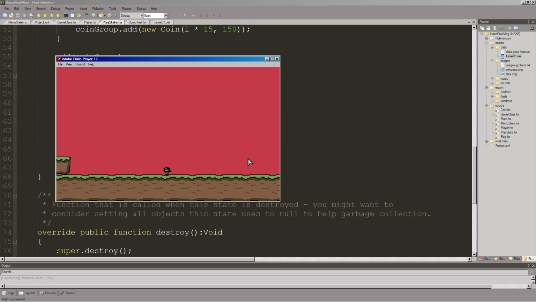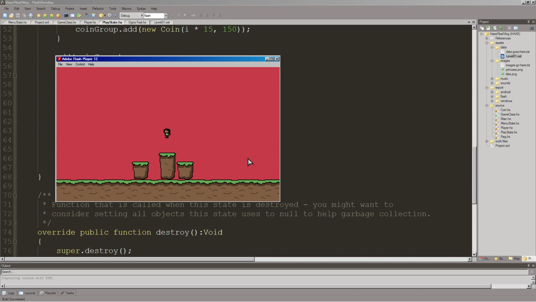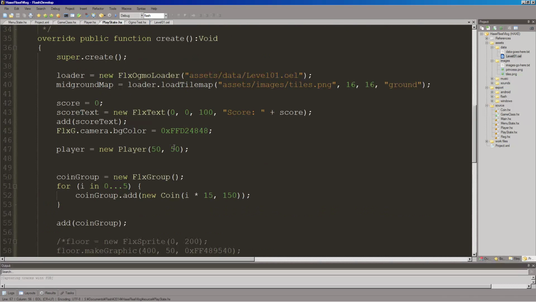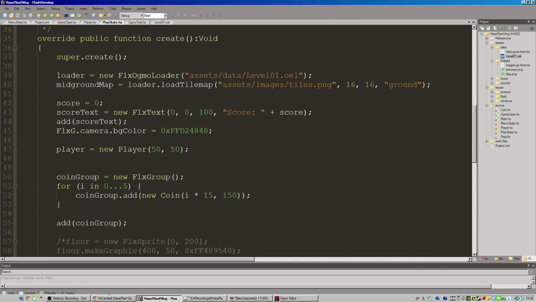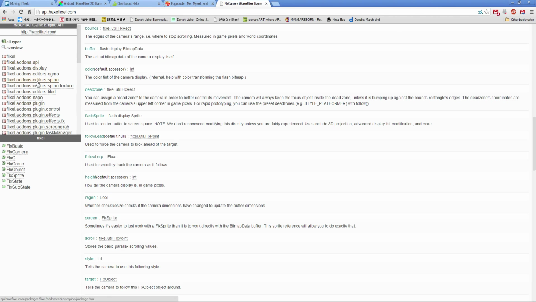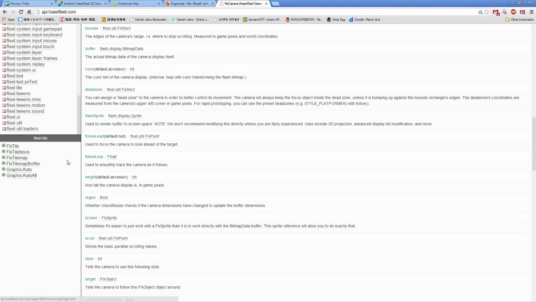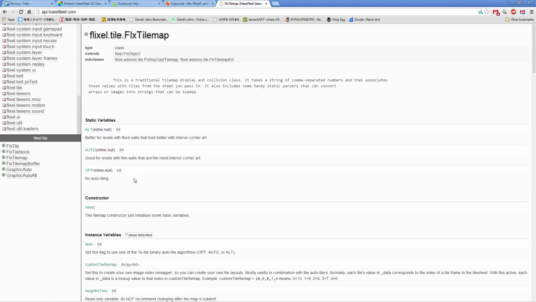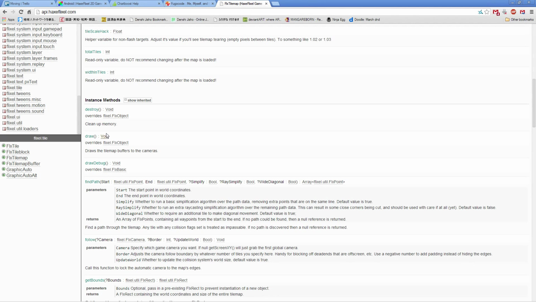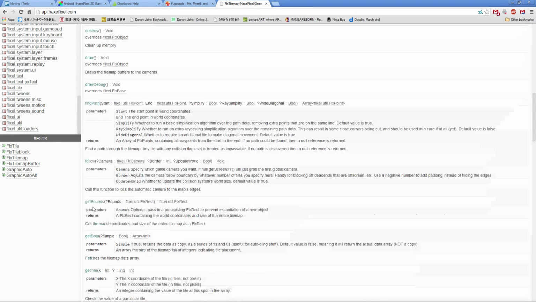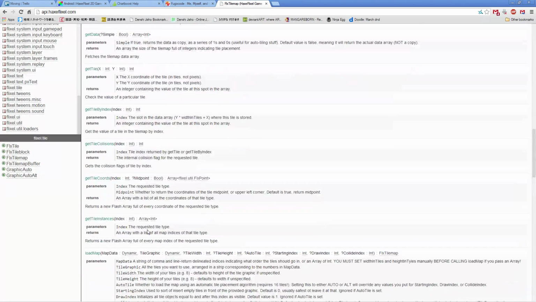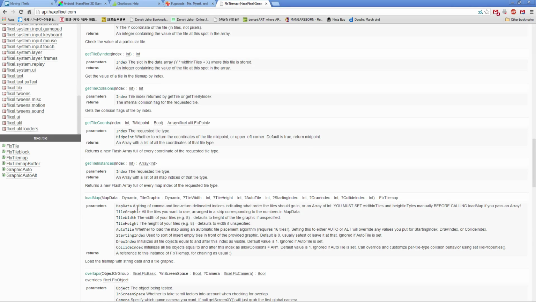in one video. If you want to use other map editors, I believe the FlxTilemap, let's look at the docs again. The FlxTilemap, let's see, FlxTilemap can import, let's look at instance methods, where is it? loadMap.